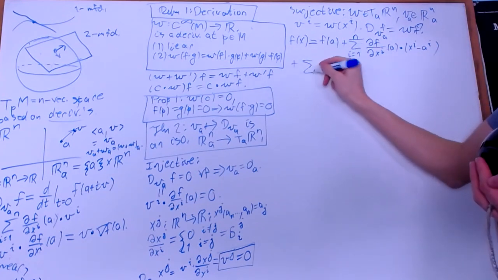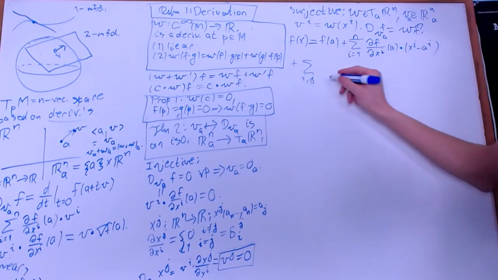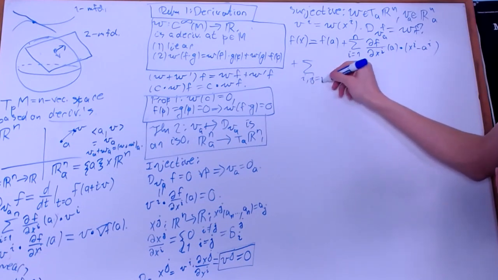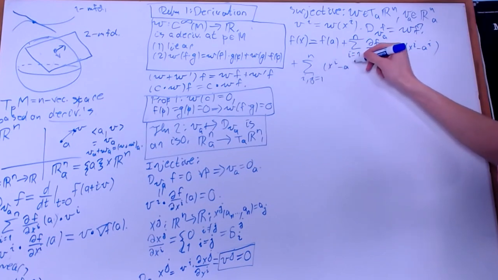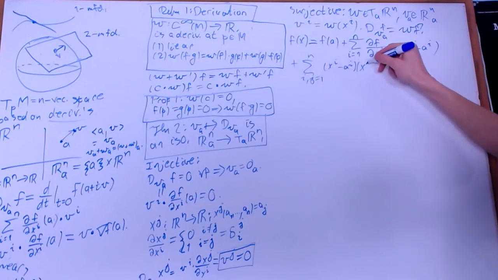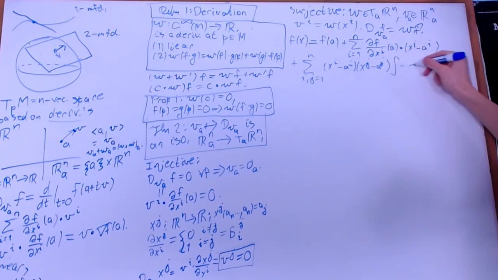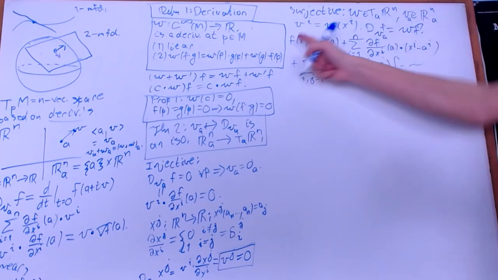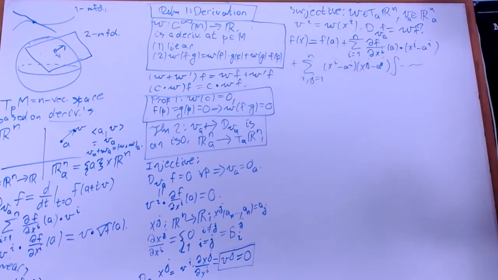And then we add on another sum, which will be a double sum, for ij equals 1 until n of xi minus ai times xj minus aj times an integral, which we don't actually have to care about. Now the reason we don't have to care about that integral will become apparent when we actually take w of this function. By Taylor's theorem, we know that any smooth function can be represented in this way.